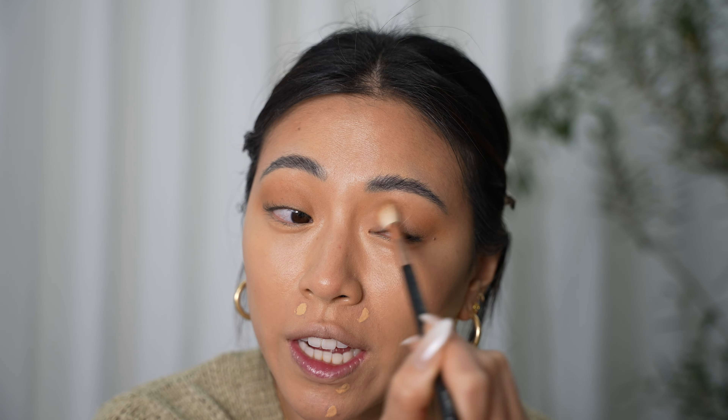For my wedding I want something a little bit lighter on the eyes — maybe something with a little shimmer would be really pretty, but nothing too crazy. I feel like I'm pretty comfortable doing my own face makeup, so I might just do my own makeup for the wedding. I'd play around with it, test it for longevity, make sure it's photogenic — flash proof, looks good in pictures and videos, and stays on if I cry. And then in my outer corner I'm really going to drag out the shadow for a little bit more of an elongated effect.